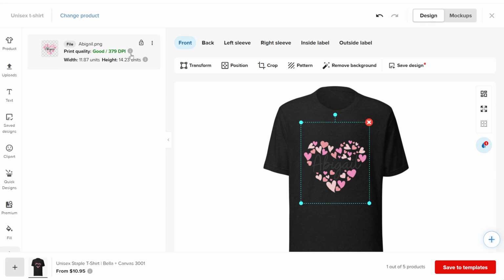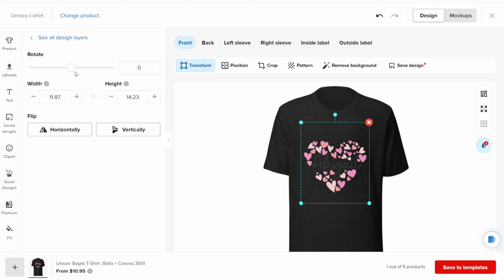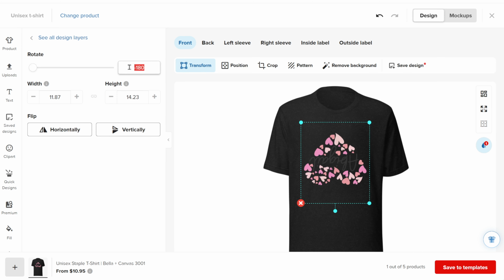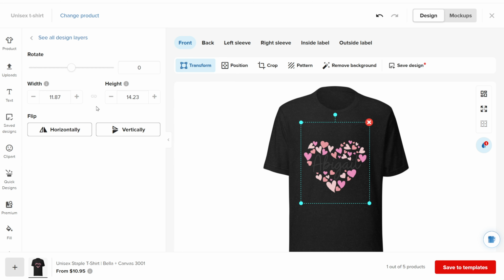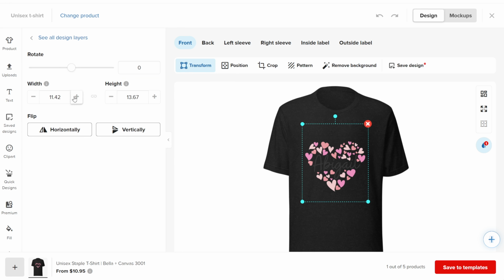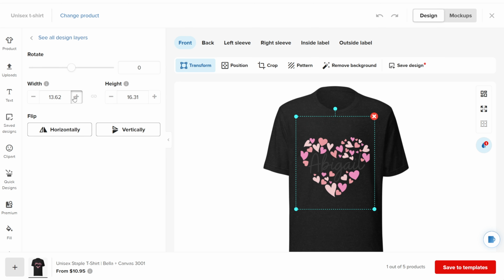Once the design is on the mockup, a new menu appears at the top where you can customize the design. You can resize and reposition it using your mouse. When you click on the transform button, you can see the changes and add exact numbers for adjustments. This feature is important if you want to use an automation tool like TaskMagic to upload products quickly.